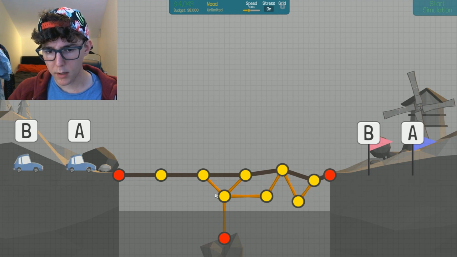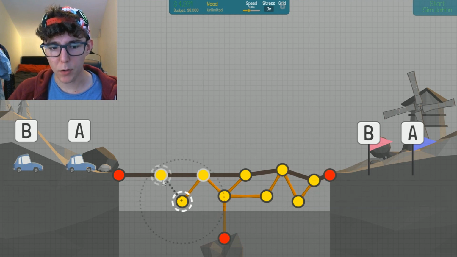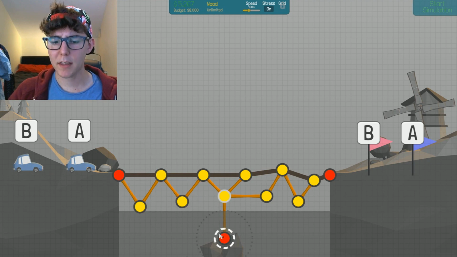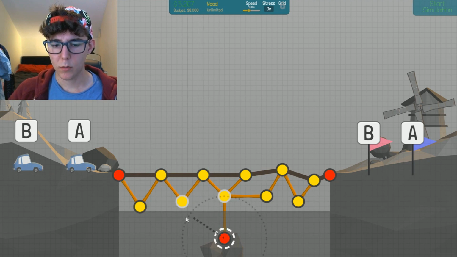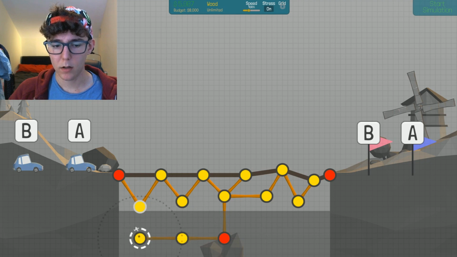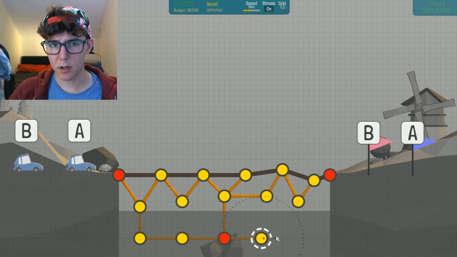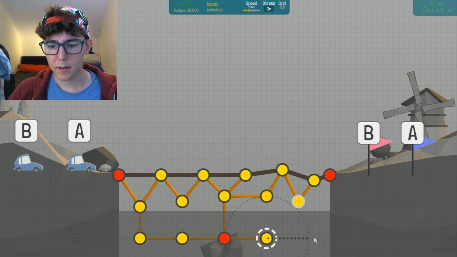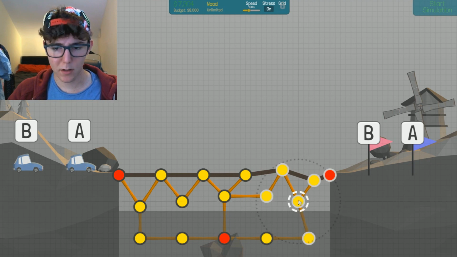So, let's just kind of get the basics out of the way first. Like, we're going to go zigzag, zigzag, zigzag. I'm kind of thinking we need to zigzag this way as well. This might help. You know what? How much budget we got? Not too much, you know? Wait, that's... We can do further than that. This isn't too much budget. I don't know if this is gonna work.